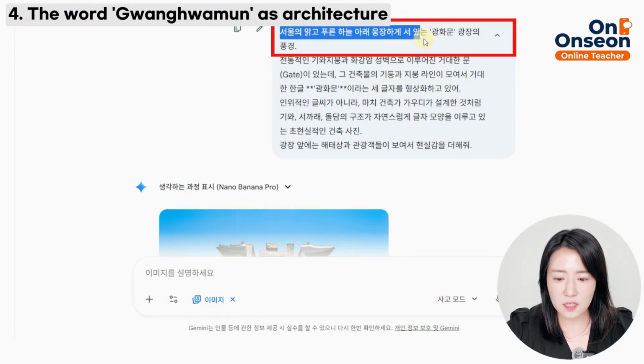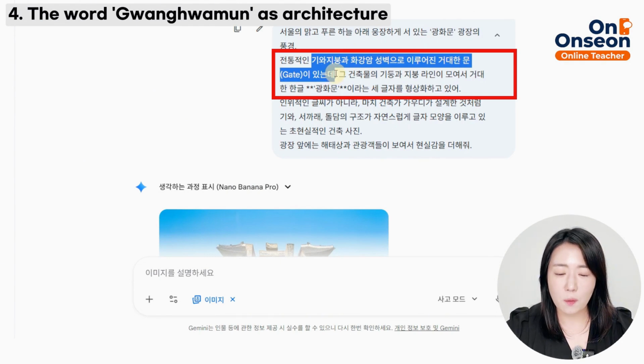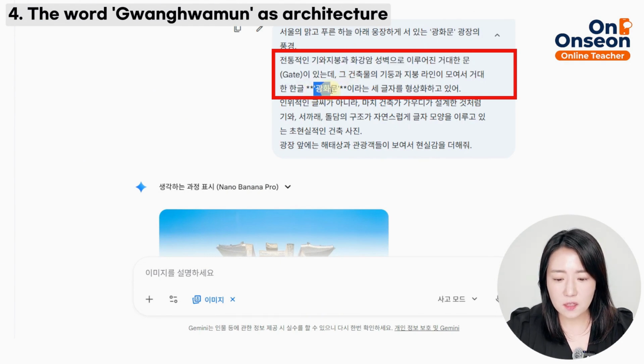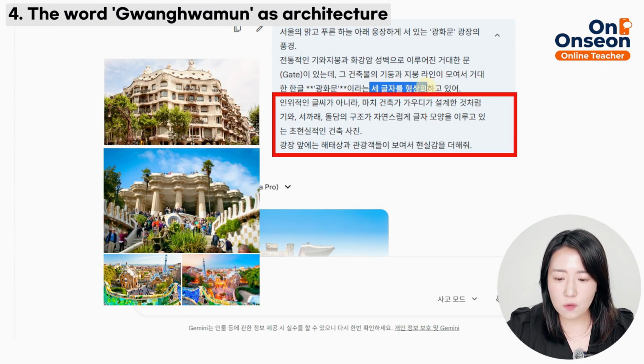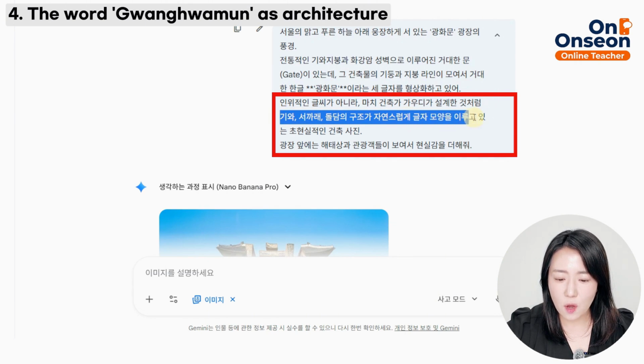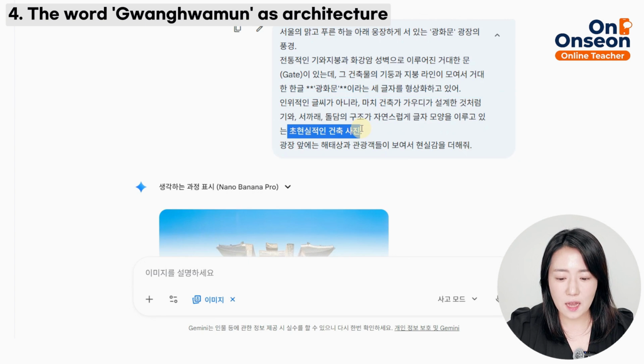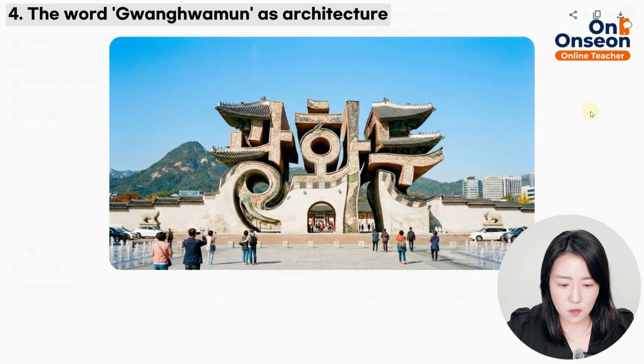First, I drew the scene of Gwanghwamun Square standing majestically under the bright blue sky of Seoul. There you can see the tiled roof and the massive gate, Gwanghwamun. But then I asked it to visualize the 3 Hangul characters for Gwanghwamun there. I didn't want artificial looking letters, but rather I had a lot of requests, like asking for something designed by Gaudi. I asked it to create a surreal architectural photo where the structure of the tiled roof and stone wall naturally forms the shape of the letters. Let's take a look at the result.